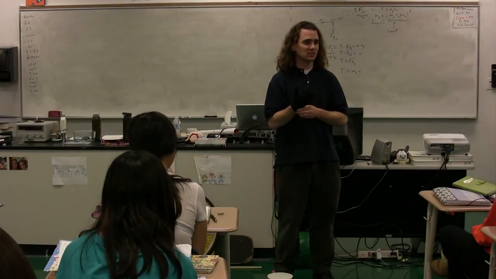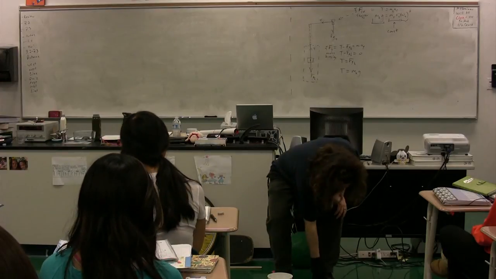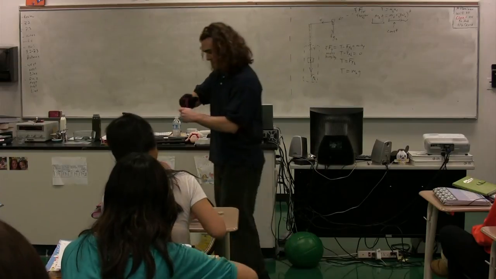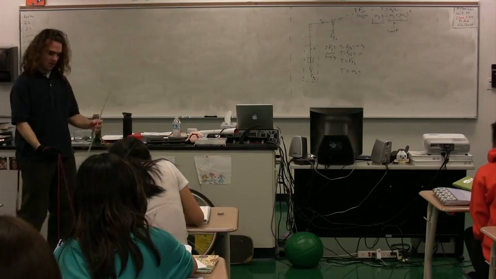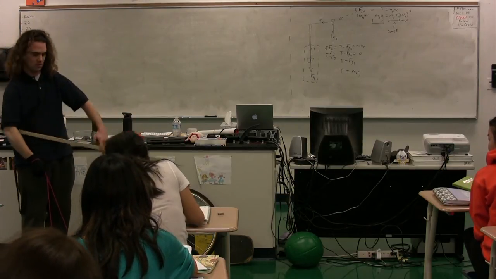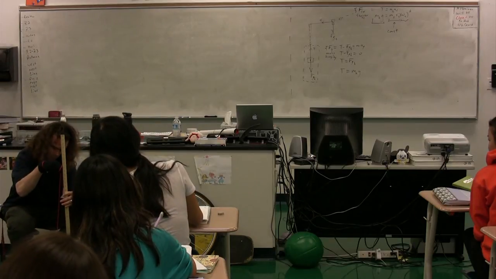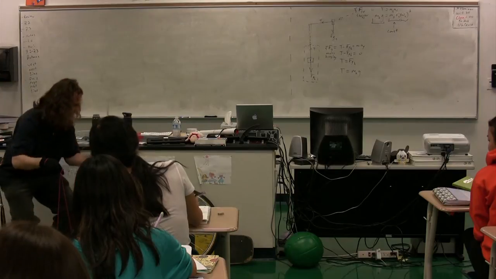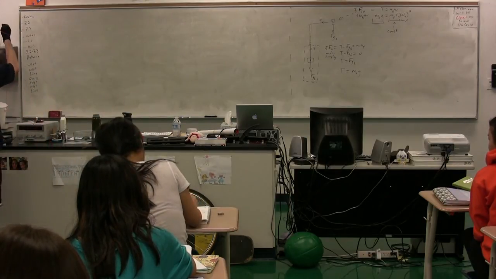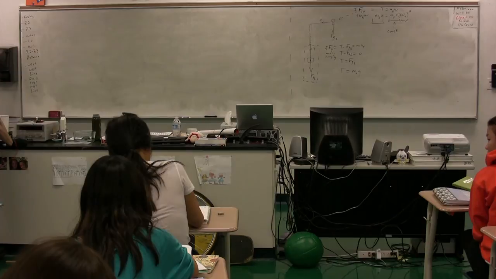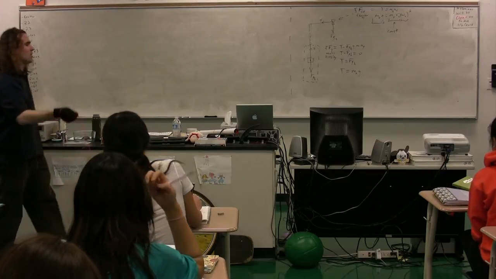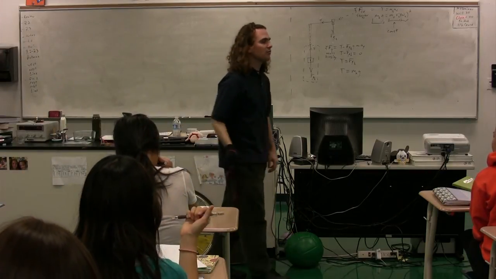Now we're actually going to analyze this situation. We're going to figure out the tension in the string when the bucket is at the very bottom. In order to do so, we need some pieces of information. The first one, and if you could write this down because I can't write stuff down at the moment, is the radius of the water. The radius looks like 75 centimeters, or 0.75 meters. And the mass of the water and bucket and everything is 0.5528 kilograms. The one other piece of information we need is the angular velocity of the water and bucket.